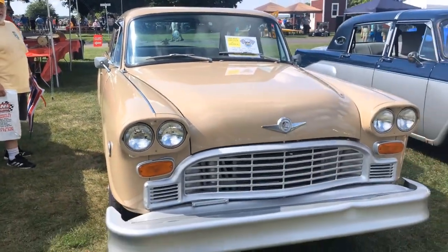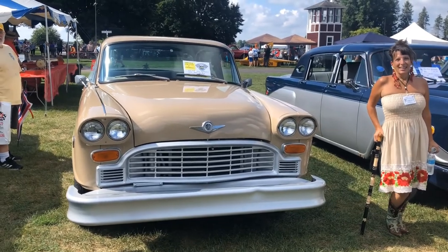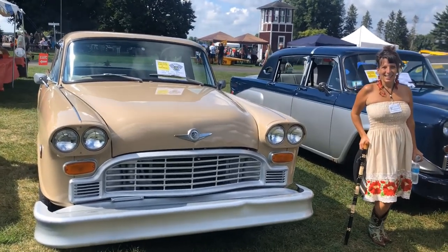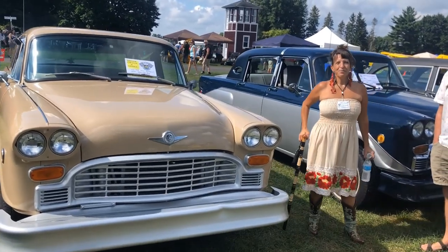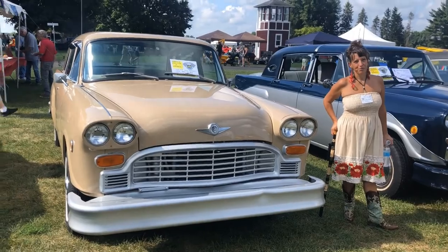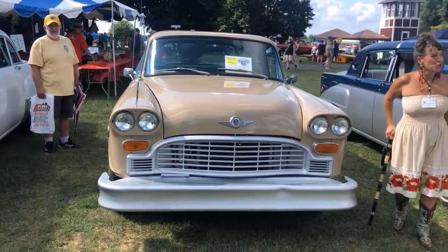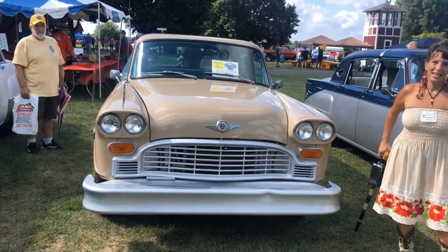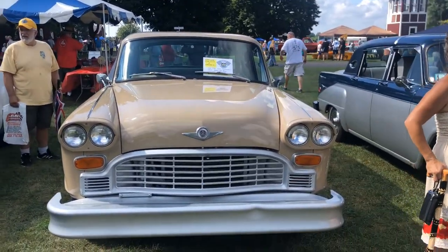This car is a 78. I toyed with the idea of driving it today. I've just totally redone the transmission, and it's running really well, but you chose not to drive it. Yeah, because I wanted to get in and out quickly, and I didn't want to risk it. I've had some issues with it the last couple times. We've got 32 of them here today. I'm impressed. I mean, including the Medicab. Yep. 100th anniversary. It was a good turnout.